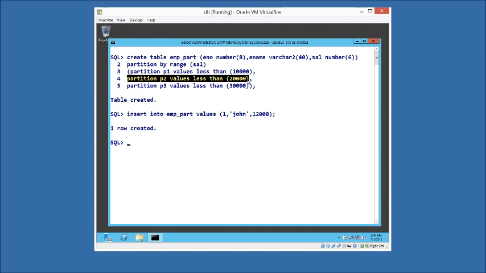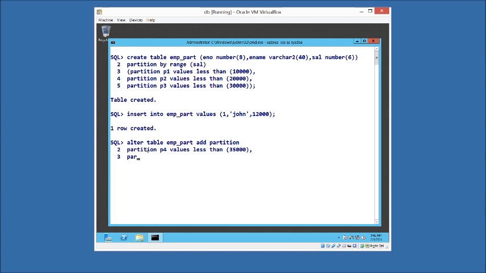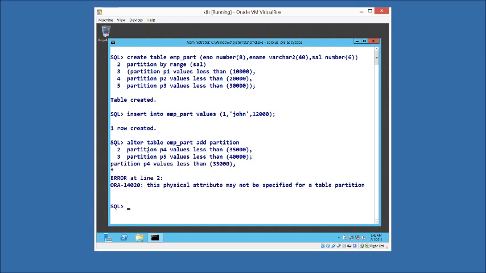Okay, the reason for that is because internally, the data can be managed. This table, if it was a large table, and that's when you would create partitions, wouldn't eat up all of the space in one place. It would be partitioned out internally. And to add partitions is very easy as well. You can just say alter table emppart, like so, and I can say add partition P4, values less than 35,000. Okay. Partition P5, values less than 40,000. Just like that. Of course, it would help if I did this the right way. Add partition.